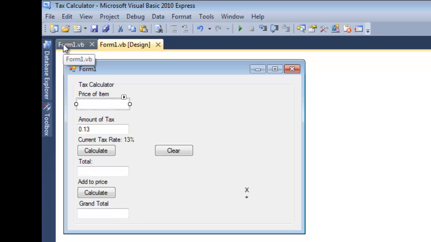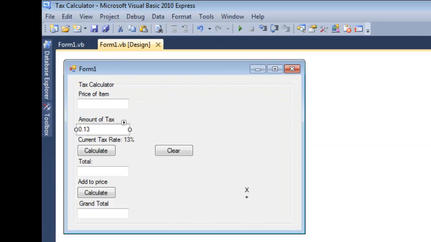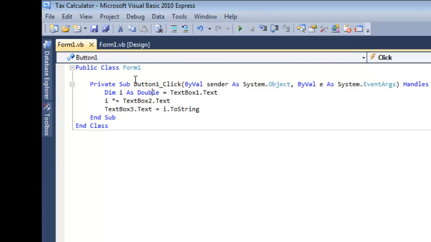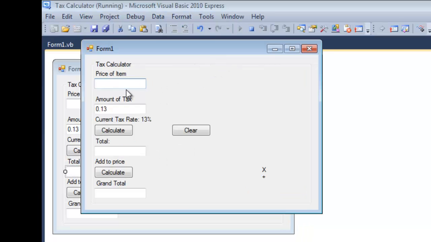1.text. So whatever you write in there, it's going to multiply it, and it's going to multiply it by this, right? By whatever is in here. See, text box 2, that's text box 2. And then it's going to show the string in text box 3, which is this. So let's quickly demonstrate. $23 is $2.99, because it's multiplying that by that. $2.99 is what you get.